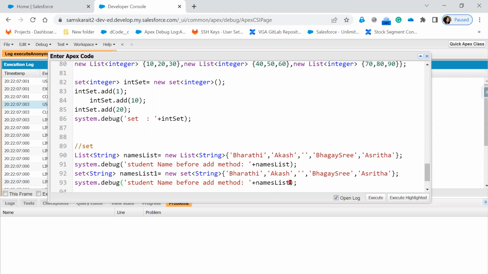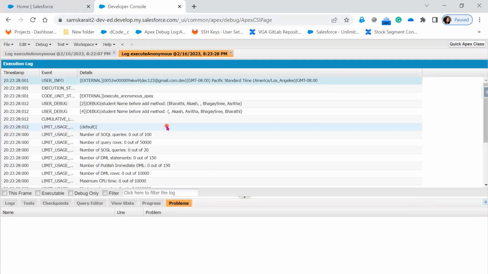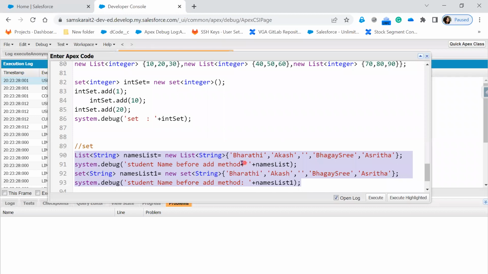Now let's see the difference between what the list gives and what the set gives. Let's execute it. Now see here, the first one is the list. Let me change here: list output, set output.